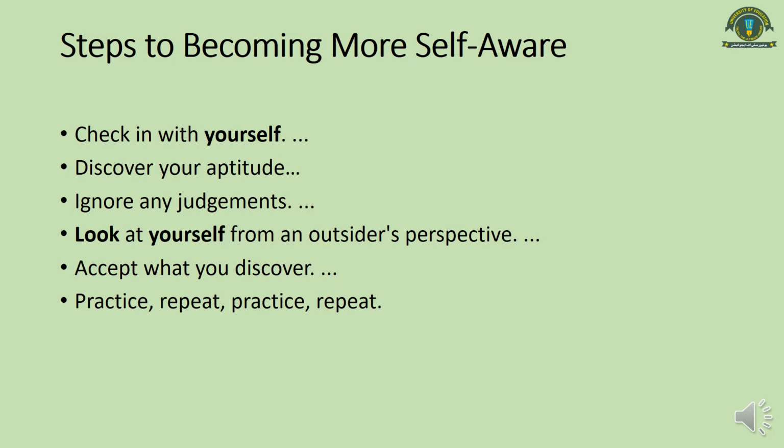For example, if I discover in me that I am not a good speaker, I am not a good listener, I am not a good reader or writer, I should be accepting the fact, and I should be knowing the fact, and then more closely I should focus on the fact that I should rebuild those capacities in me which are lacking. And then the final thing, practice, repeat, and then again practice, and then again repeat.